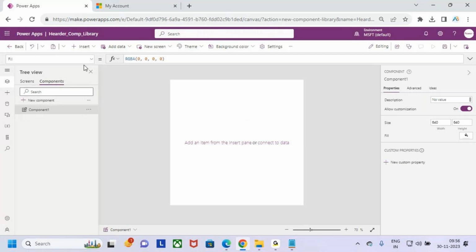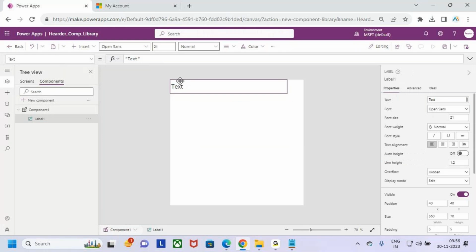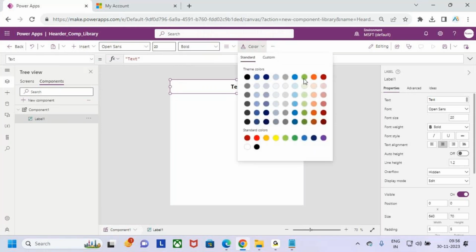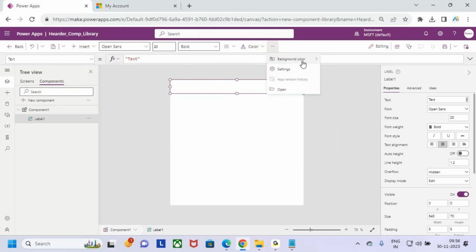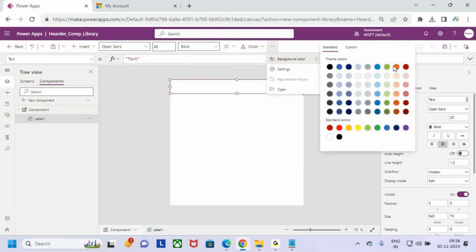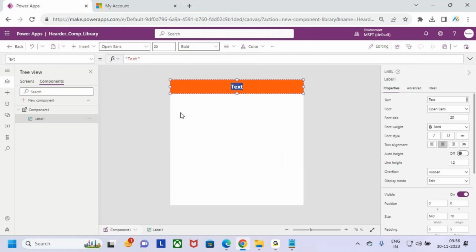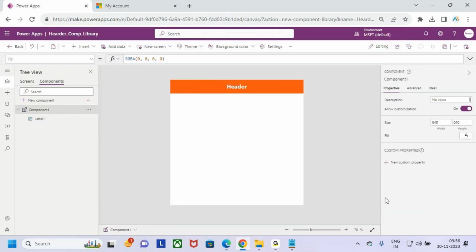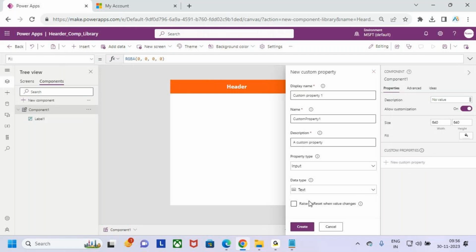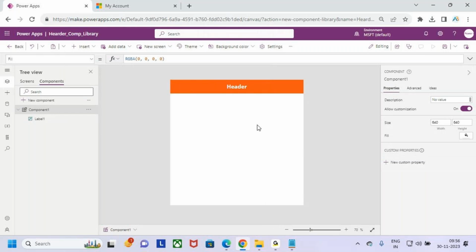So go to the components here, and add one text label. Keep the size 20, bold, center, with font color and background color. Now change the text here, guys. Let me keep it as Header. I'm not going to show you again how to create the input properties and change the color property dynamically, guys. Everything will be the same here. Also, you can create those. I will just show you here how to create a global component. Now this is the header I'm creating.